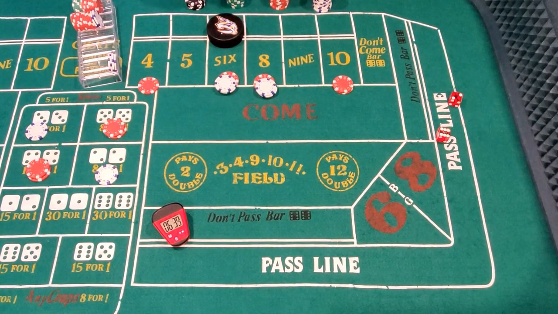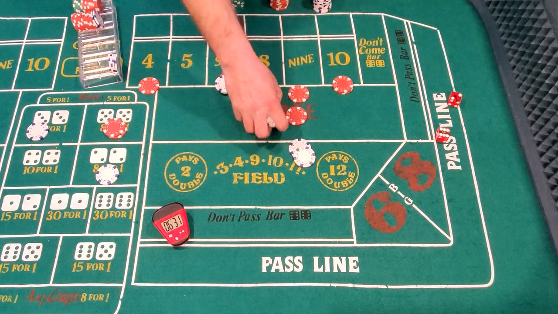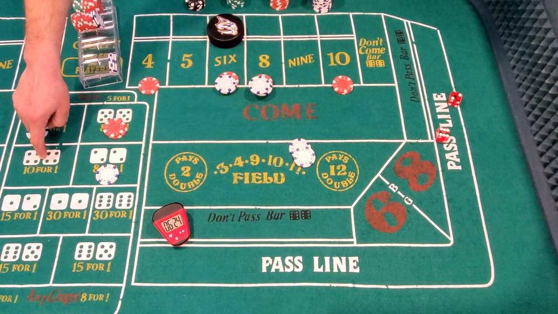And 8, easy 8 again. So we're going to lose our hard 8 again. This is where it gets a little expensive, okay? Because we're going to get paid $14. We're going to ask the dealer to press our 8 up. That's a full press, up to 4 units. And now we need to get $10 back on the hard 8.